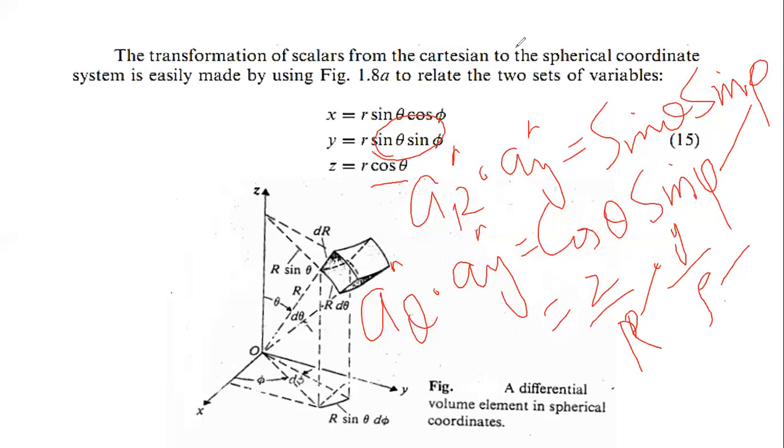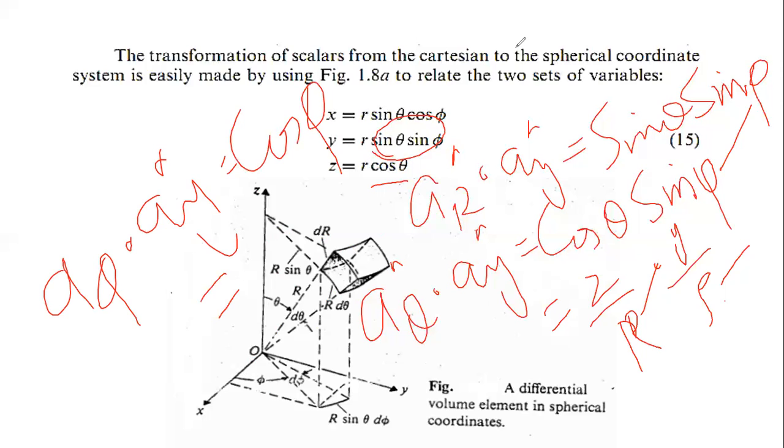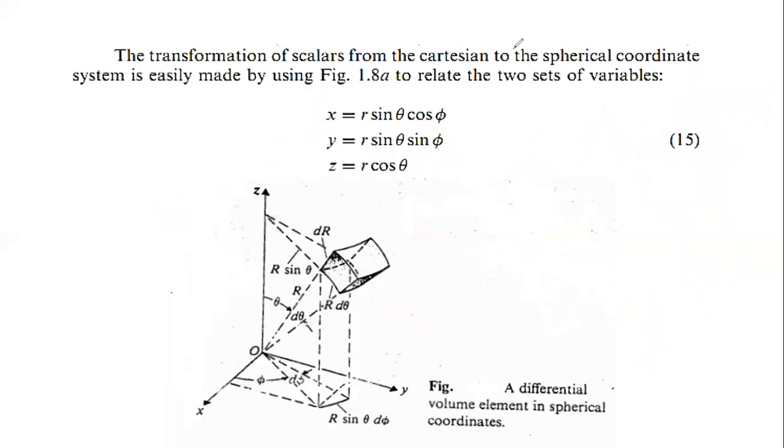And the third is a phi dot ay, that is equal to cos of phi. And we know that cos of phi is x divided by under root x square plus y square, and hence we will find a y component, and the same is the case with az. So in the same way we can transform the vector from spherical coordinate system into Cartesian coordinate system. So in order to transform the vector from spherical coordinate system into cylindrical or Cartesian coordinate system, we will use these relations and the same formulas.